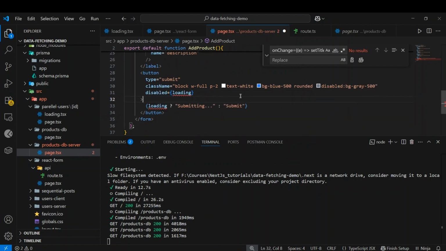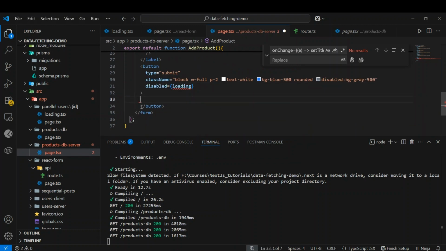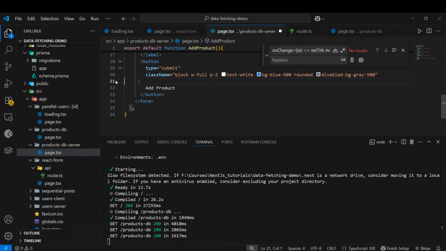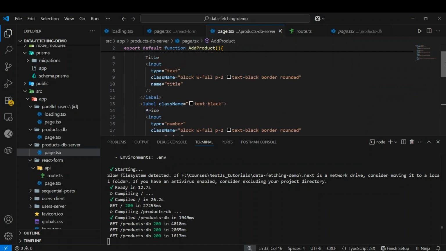Now we can also remove the loading state and just type Add Product. We don't want to manage state over here. Okay, now on this we have created a form.